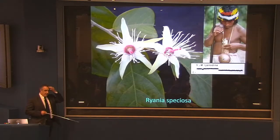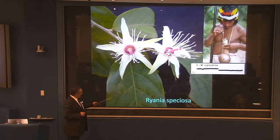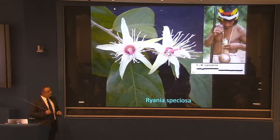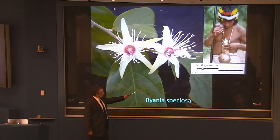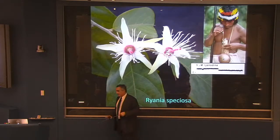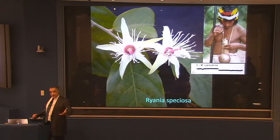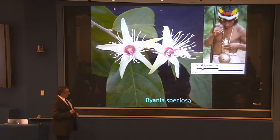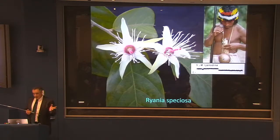So the ryanodine receptor, why is it called this? Ryanodine is a plant alkaloid found in a South American plant called Ryania speciosa. South American natives put the ryanodine on the tip of their blow darts because it locks the channel in an open configuration, and it's actually a subconductance state. So here's fully open, and ryanodine locks the channel in a half open state. When your ryanodine receptor is locked open, calcium floods out, your muscles go into tetany, your heart stops beating, you can't breathe, and you can't move your limbs. It's a terrific insecticide. When an insect takes a bite of this leaf, it's paralyzed and falls off.